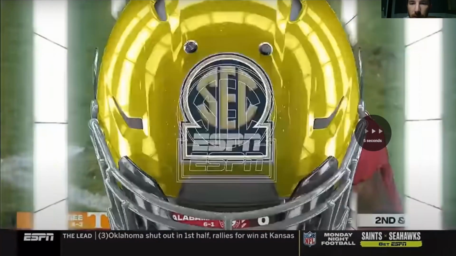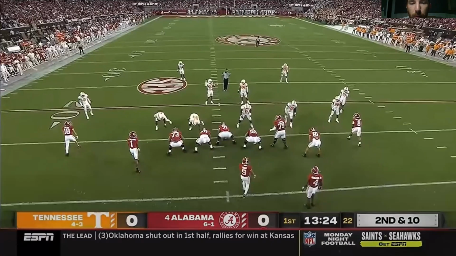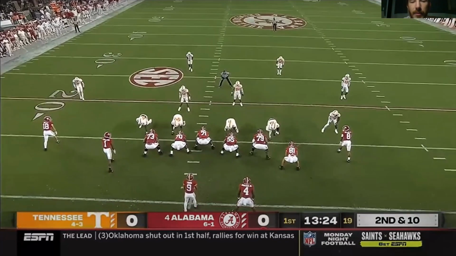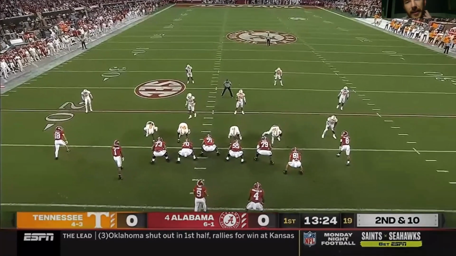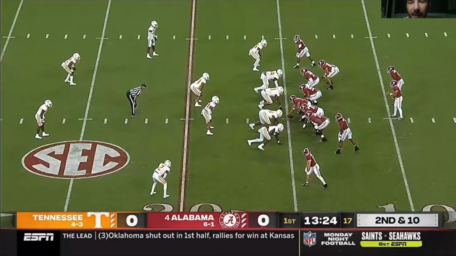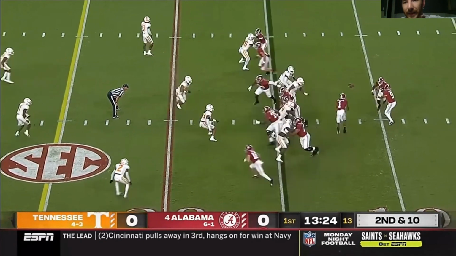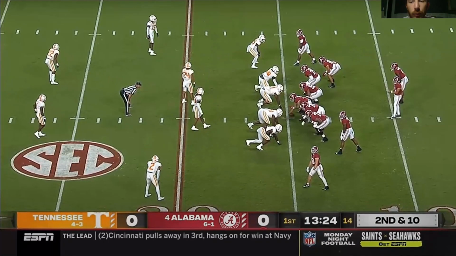Then we'll go forward here to the next one. This one, if we remember the infamous, or I guess famous if you're an Alabama fan, Devonta Smith touchdown against Derek Stingley against LSU in 2019, where Alabama kind of hits the clap, looks to the sideline, and then Smitty just runs right past him. That's kind of what they do here, but I've never seen him do it on a jet sweep like this before.